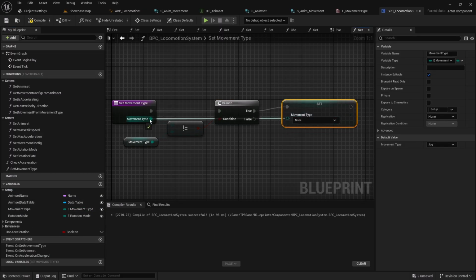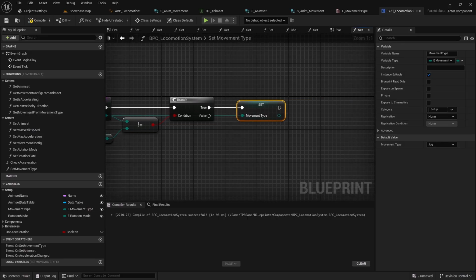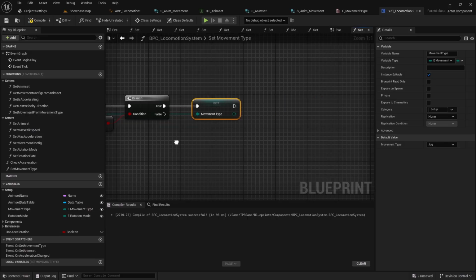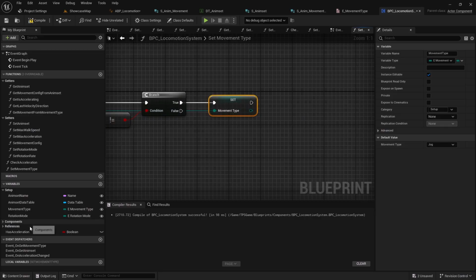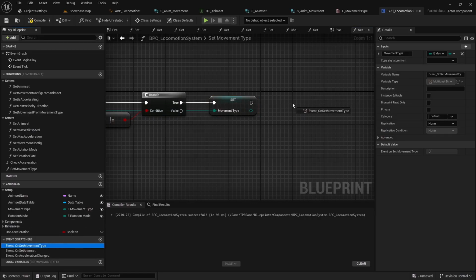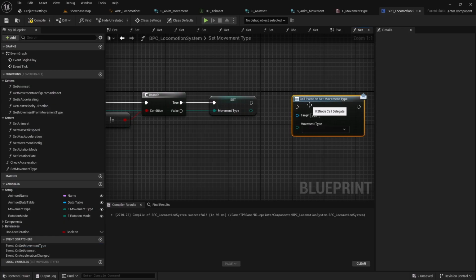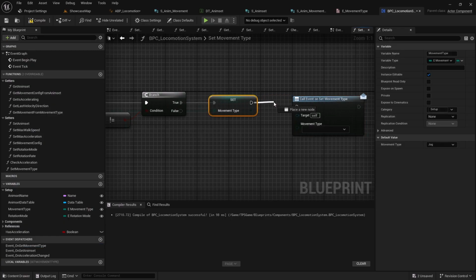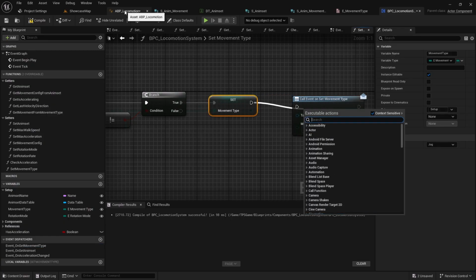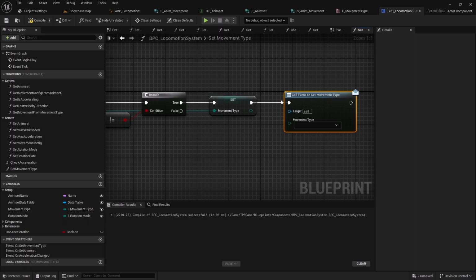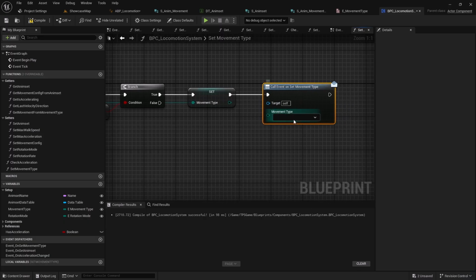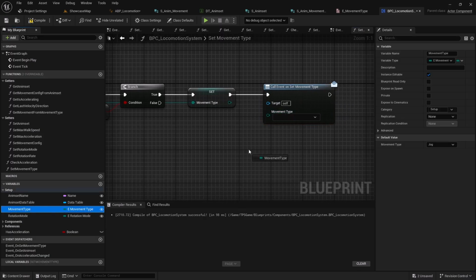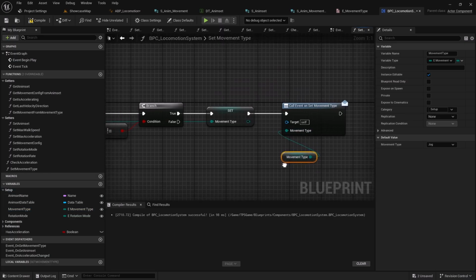So I can plug it to here, right? And once that change has been done, we are sending a signal via this event dispatcher so that the ABP locomotion script, which is the listener component, will receive that message and do a state transition, right? And as the movement type, we can plug this movement type variable.